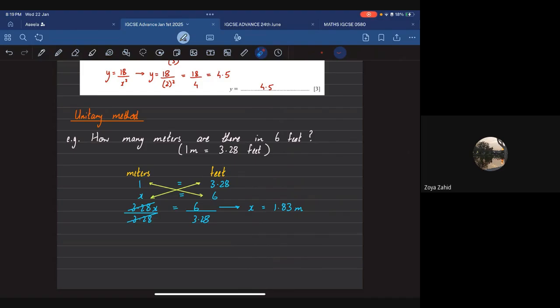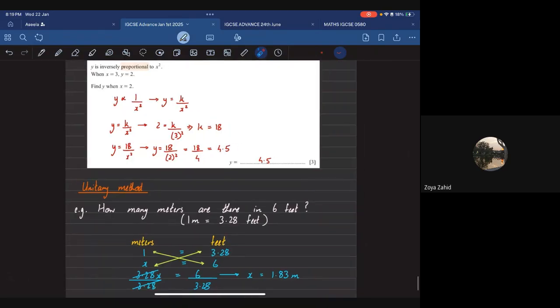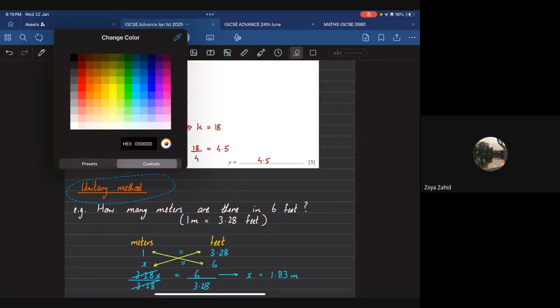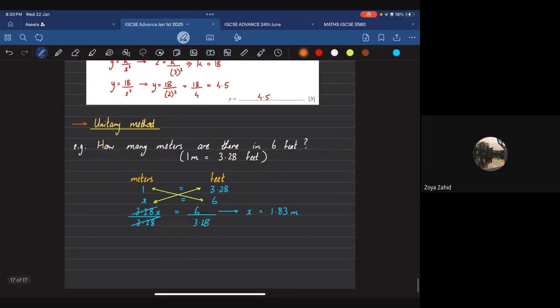Is this clear? Anything that you guys do not understand? This is probably by far the easiest part of this. This is probably the easiest. All right, so this is just very, very simple, how you're going to solve using your unitary method. Any issues from anyone at all? I'm not trying to go deeper into this because this is too easy. Yes, anyone who does not understand this, please let me know.